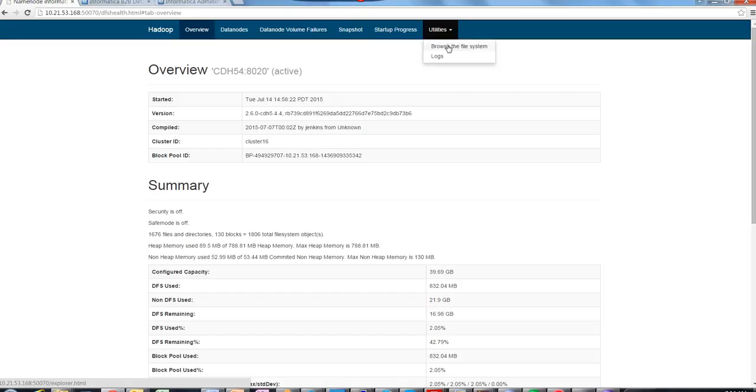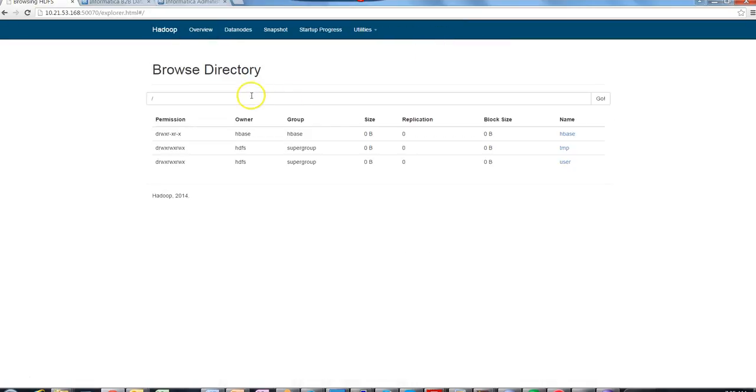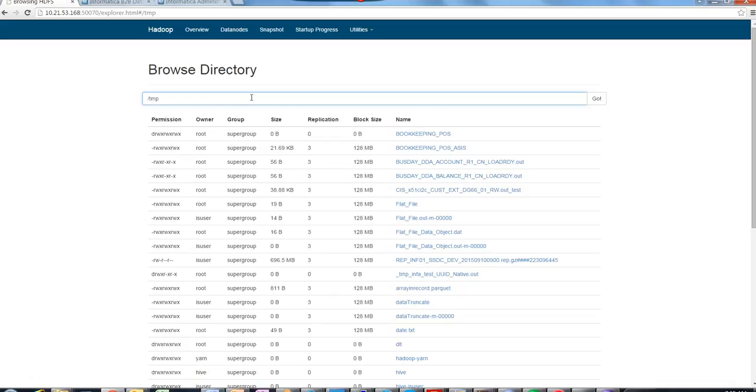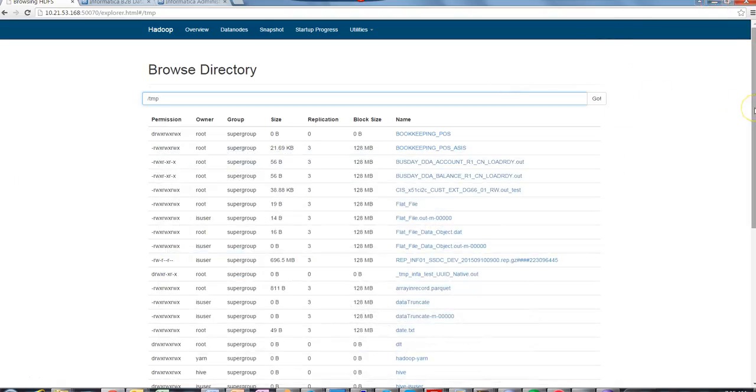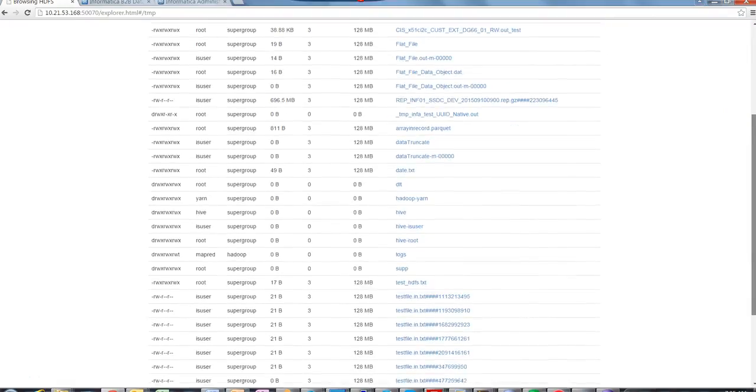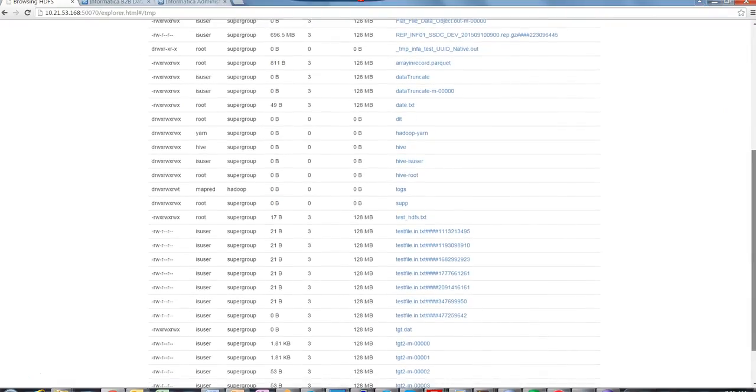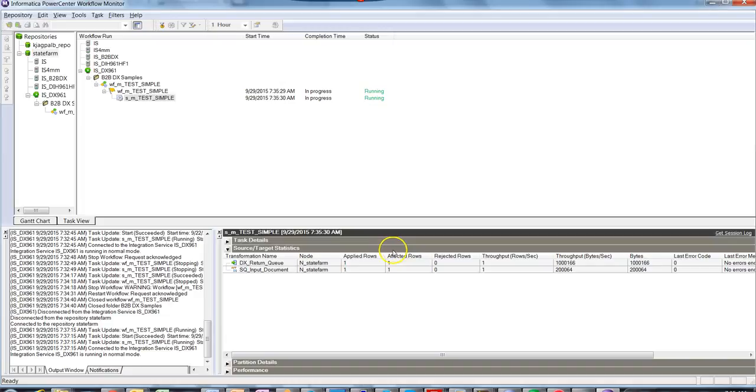Let me go and browse into the file system and then say /tmp, and the file name that I put here that the DX picked up was starting with, let me see, test file in.txt, right?